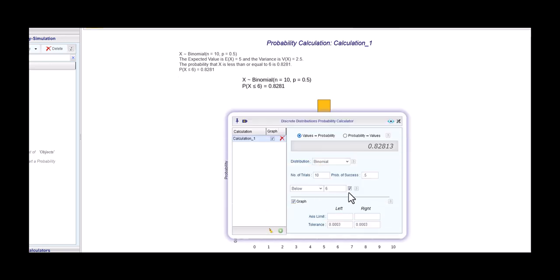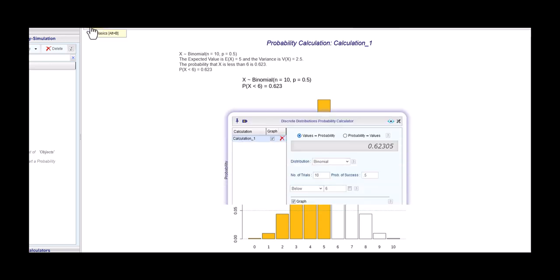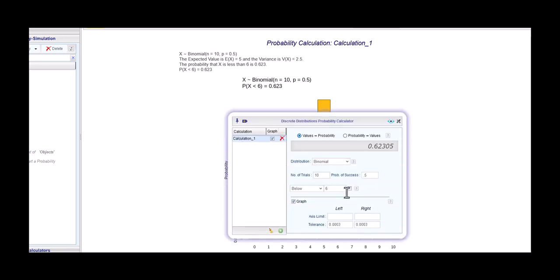If you go back to the basics, do you see this little box right next to the 6? This says include the value. If I just want numbers below 6, then I have to uncheck this little box and hit the button again. When I do that, notice the values that are strictly less than 6: 5, 4, 3, 2, 1, and 0. It also shows you right here, probability that x is less than 6. It seems like a tiny little thing, but this tiny little box is basically the difference between a correct answer and an incorrect answer if you're working with an inequality. So be very vigilant about that and pay attention to that value.